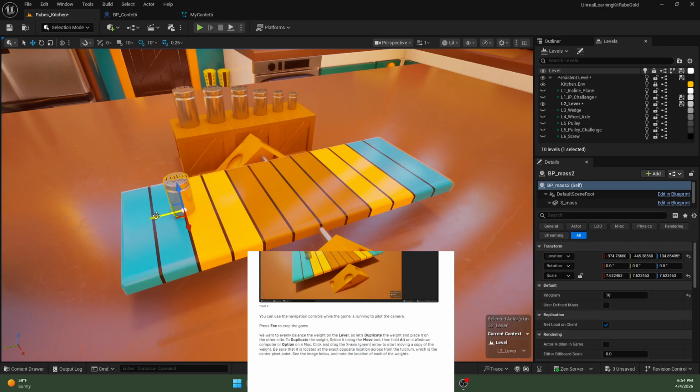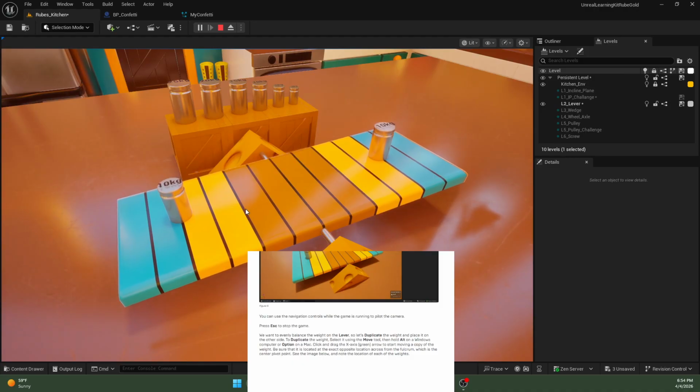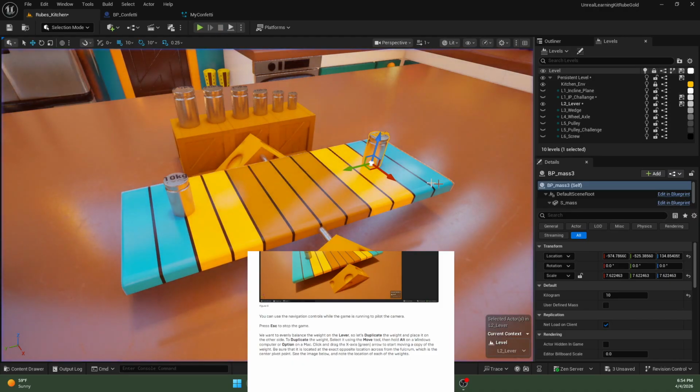If we hold the Alt key and drag over, we can have it go. If we actually delete that and make sure that our snapping is on, when I Alt, it'll snap to all of the different lines so that it's exactly where I want it to be. And if I move it to the same line on the lever, it should stay relatively flat. It might have some variance, but for the most part, it stayed level.